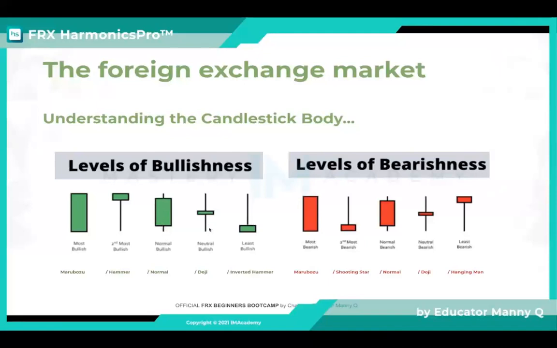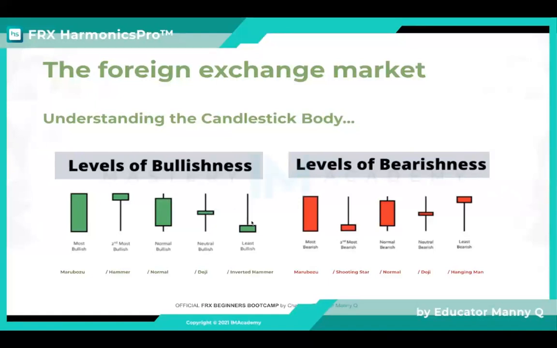The next type of candle is a neutral candle, which is something known as a doji candle. This doji candle is simply representing indecision in the market, saying, I don't know if I want to go up, I don't know if I want to go down. But if you're in an uptrend and the doji closes a little bit higher and it is green, then it's more in favor of being bullish.